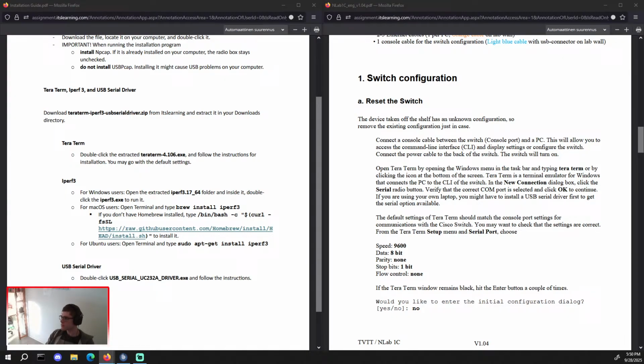Okay, so this is what it says. I opened up a terminal from the location that iPerf 3 is in. So iPerf 3 parameter error, must either be a client or server.